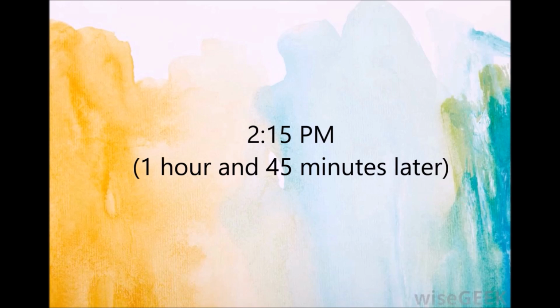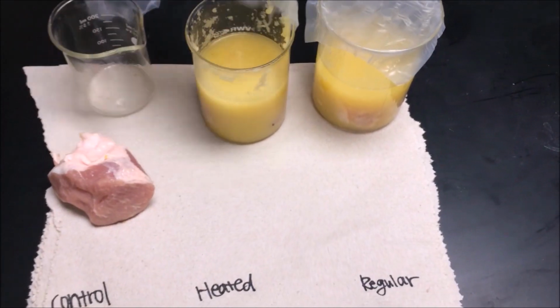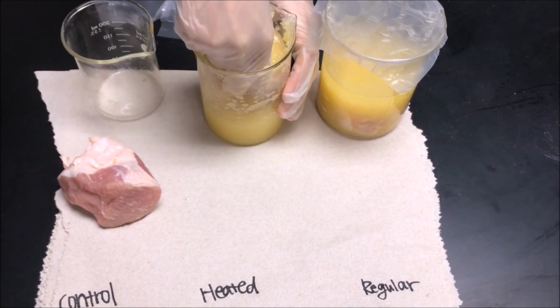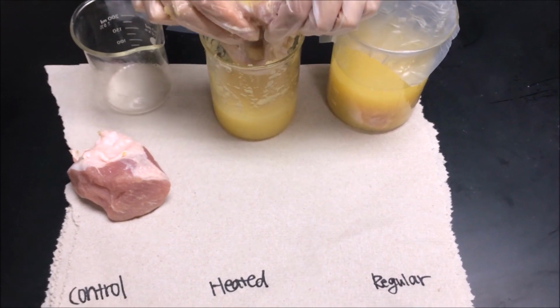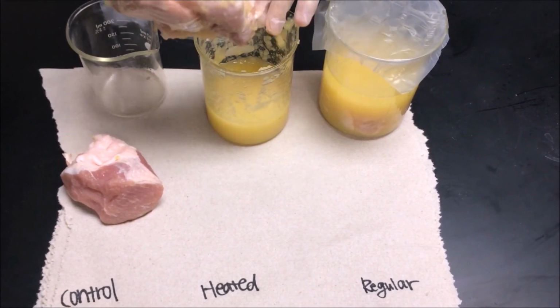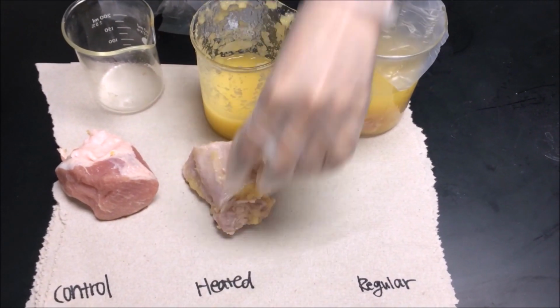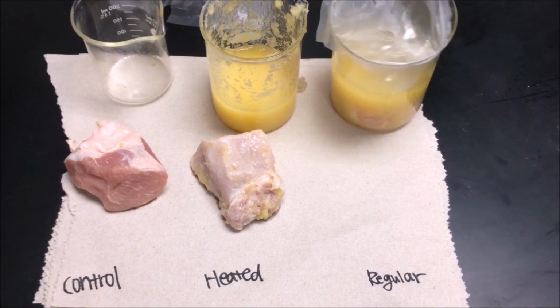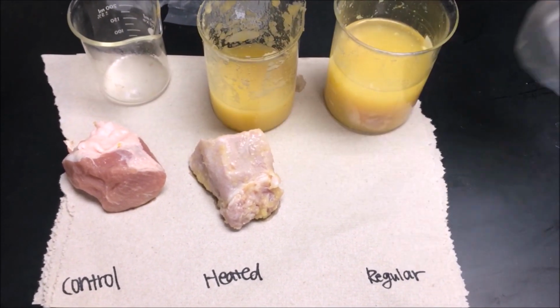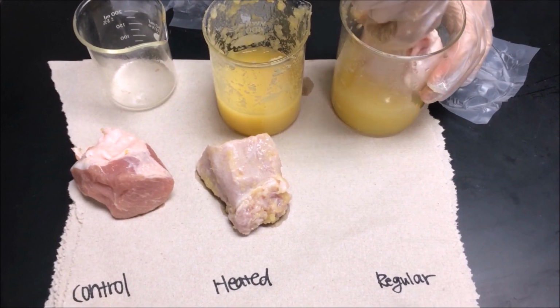After an additional 1 hour and 45 minutes, we took the meat out of the beakers and once again applied the complex universal poking test. As you can see, the control and the meat in the heated pineapple juice haven't changed much in terms of tenderness. However, the meat in the unheated pineapple juice has become even more mushy and has undergone a drastic change in both color and texture.